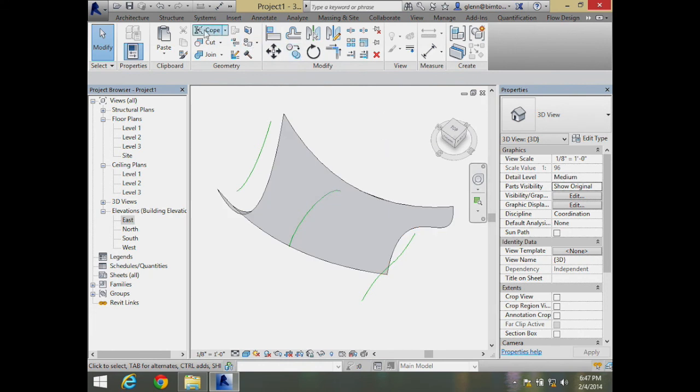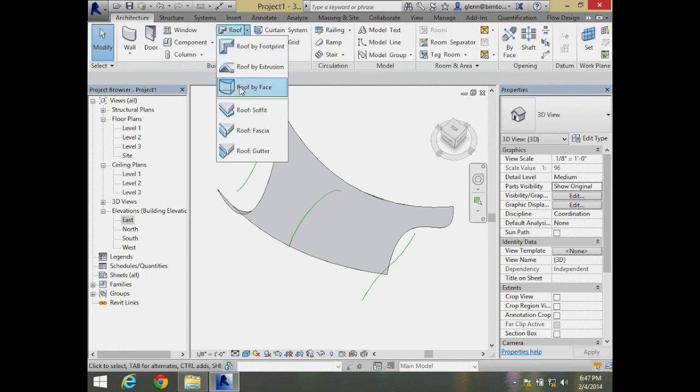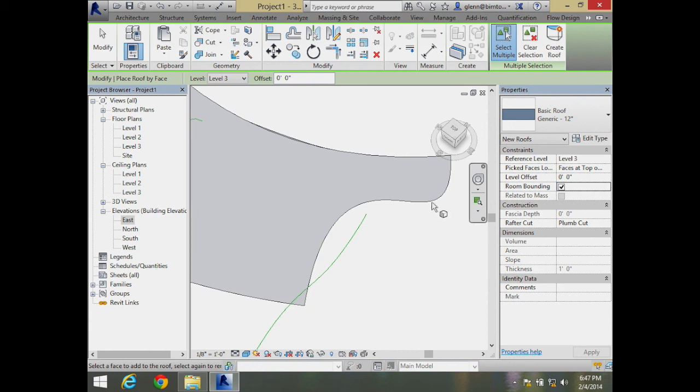You can just go into the roof tab, say you want to do something by face, and choose the type of roof, whether it's concrete or whatever you want it to be. Let me do it. Oh. Did I select it? Let me clear the selection. I want to get within there. I want to be able to select that. Is it just thinking? It's just thinking. That's what it's doing.